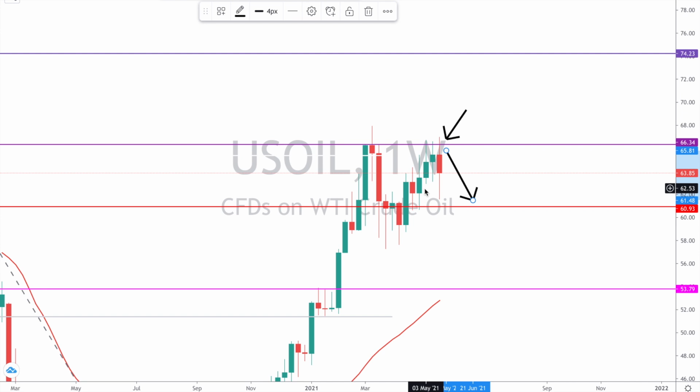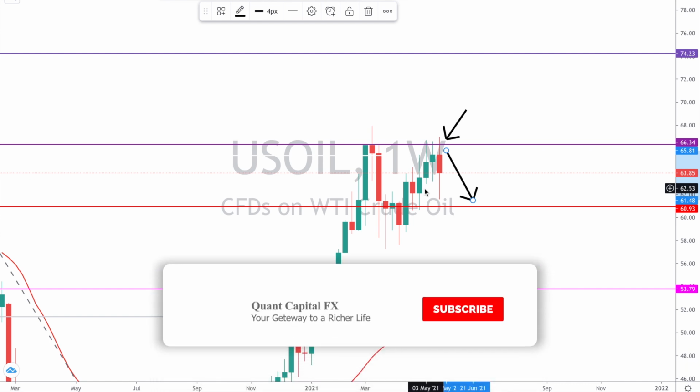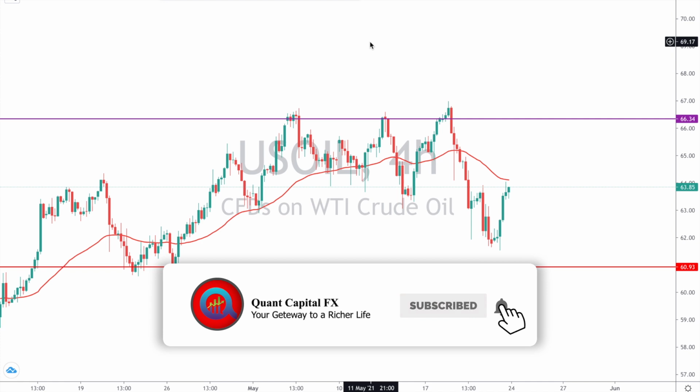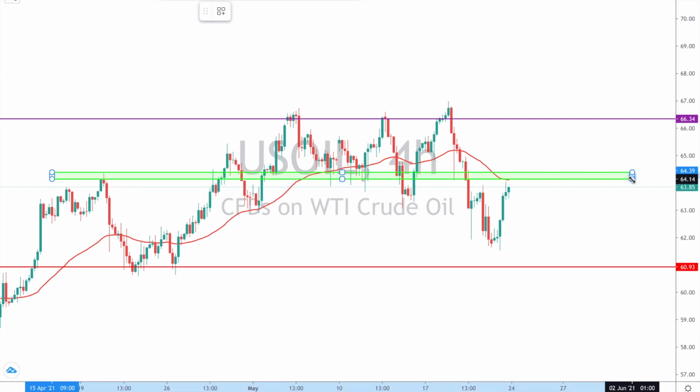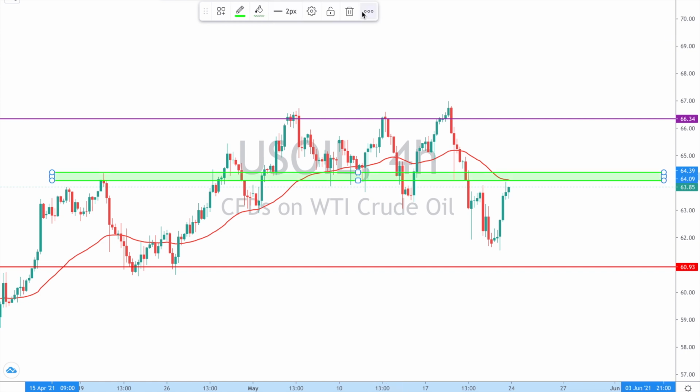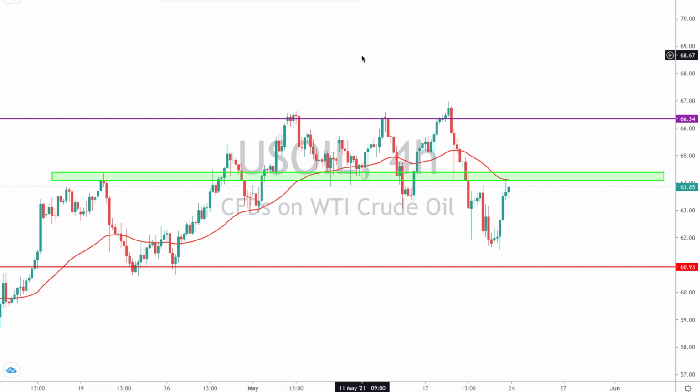So all this actually means that price is currently stalling in the consolidation range between two effective levels, and that's why we establish an indecision bias for the US oil for the coming week. So here's US oil 4-hour time frame, and as you can see, it's a little bit hard to find possible trade opportunities, but let's deal with it. Let's put this minor structure level right here, and also as you can see right now, it seems that price is pulling back right to this structure level after the initial breakout of it.